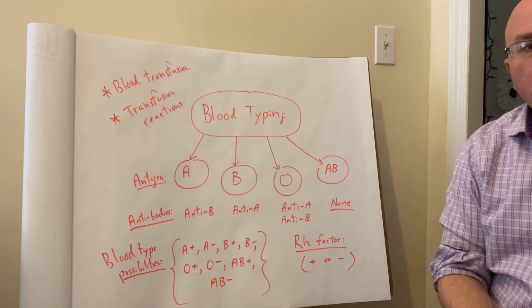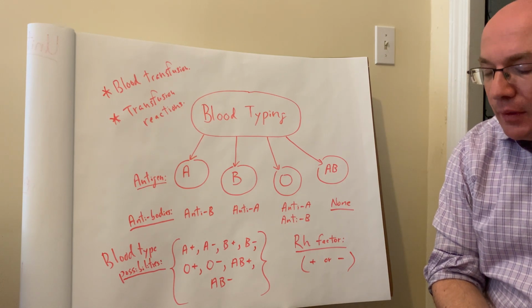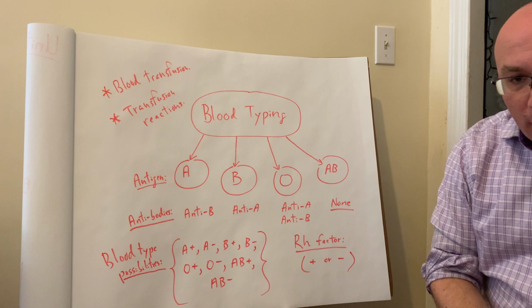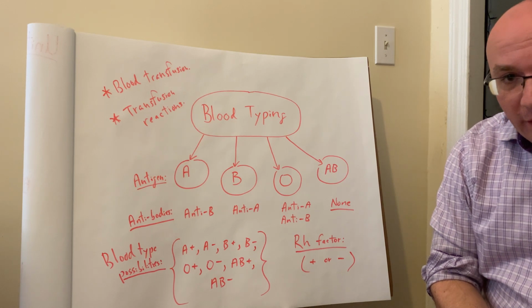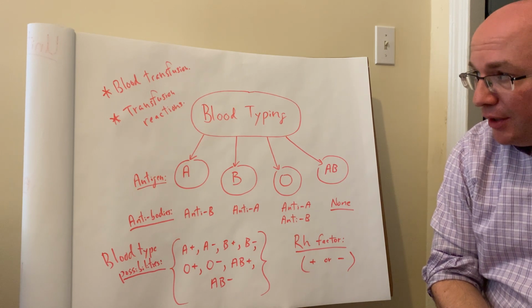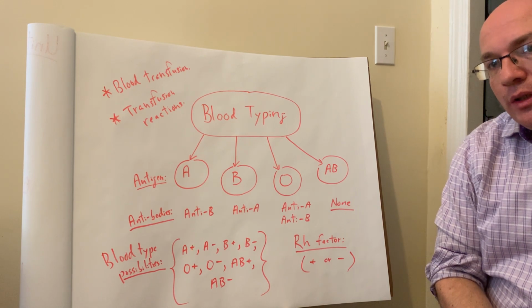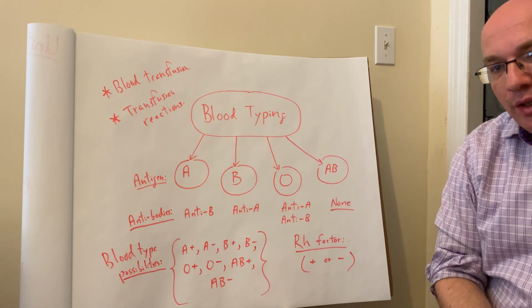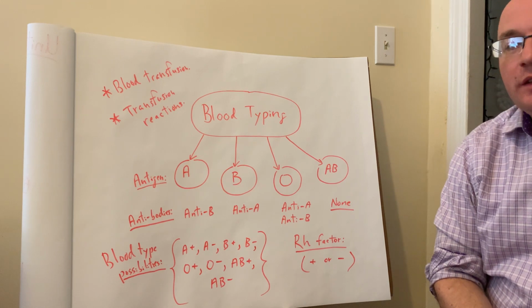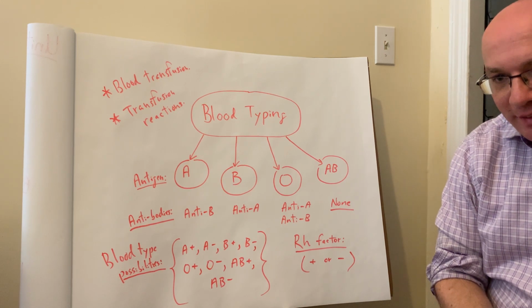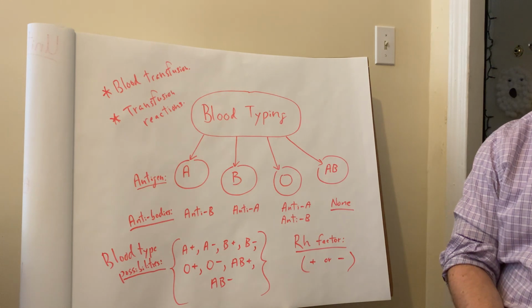Basically, there are many different types of transfusion reaction. One of the most important ones is TRALI, or transfusion-related acute lung injury, and there are many others. Basically, the point here is that we want to always check the blood we're giving to the recipient, make sure it is exactly the same type of blood as the recipient, or at least the compatible type of blood.